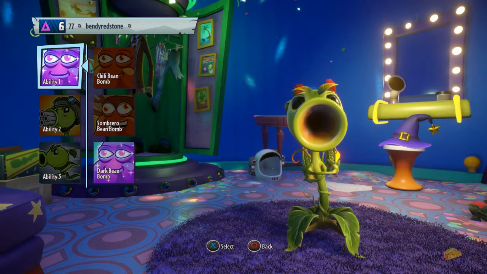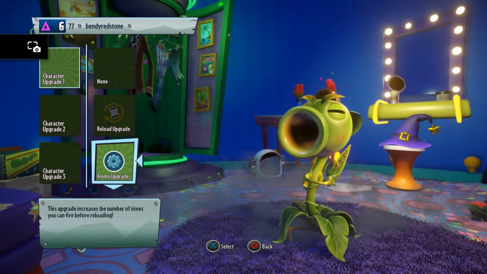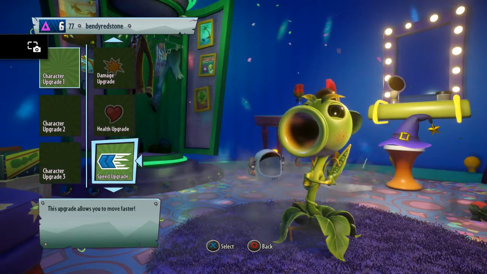Overall, this is my preferred loadout for the Peashooter, because it's the best for all its tools. Here are all the upgrades that the Peashooter can have, as I have mastered this Peashooter. The reload upgrade speeds up reloads, the ammo upgrade increases the ammo, and the damage upgrade does much more damage, which is one of the most useful ones along with reload and ammo. The health upgrade simply adds more health, however the mobility loss isn't worth it compared to the other ones.